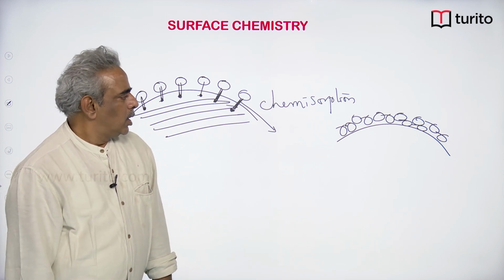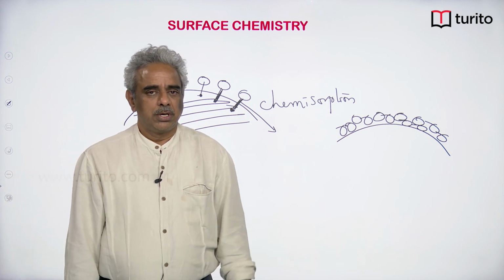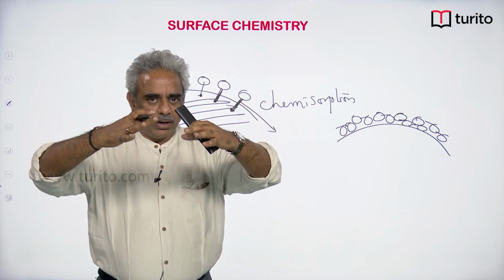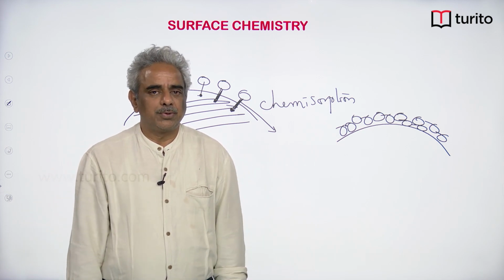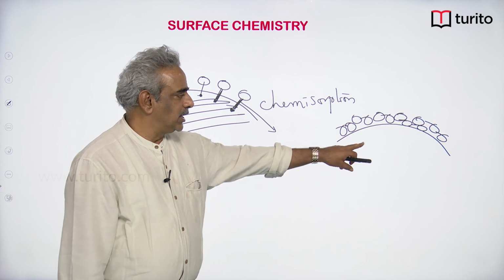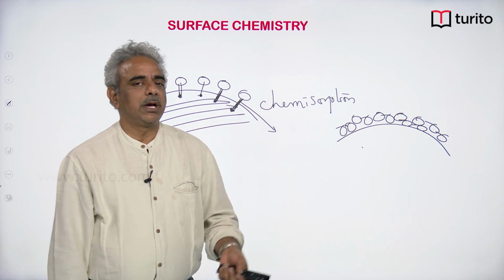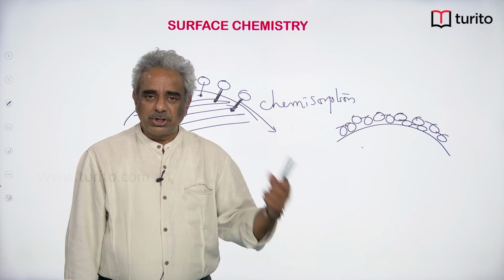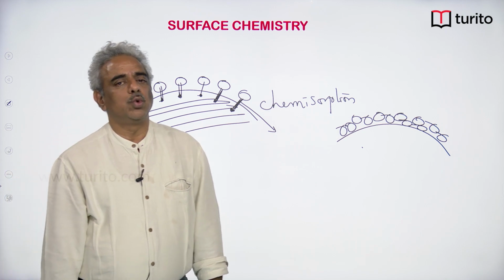So, let us now try to understand the differences between physical adsorption and chemical adsorption. Always keep in mind, adsorption means some molecules are attracted and accumulated on a surface. The surface phenomenon is called adsorption. The one which provides the surface is called the adsorbent. The one whose particles come and settle on the surface are called adsorbate particles. Based on the bonding between adsorbent and adsorbate, we have classified it into two varieties.